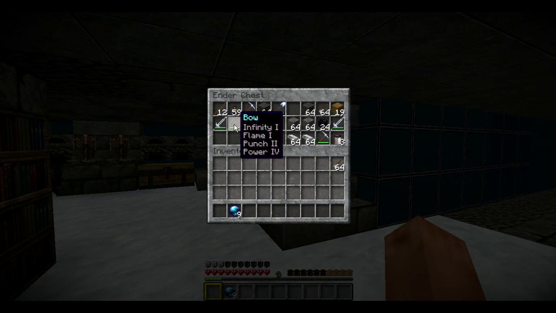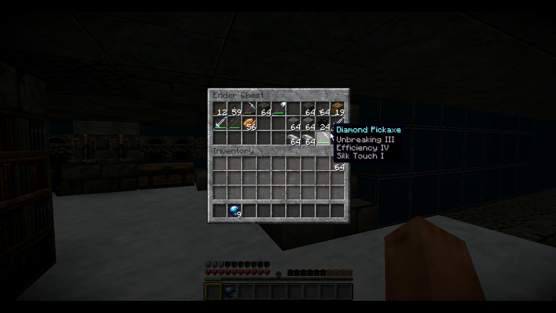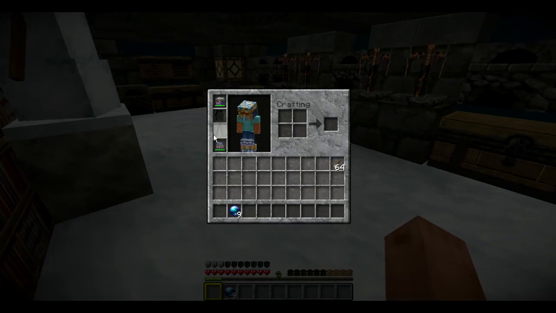That's perfect. This bow is freaking epic. Infinity 1, flame 1, punch 2, and power 4. That's insane. And then this diamond sword, sharpness 3, knockback 2, looting 3, fire aspect 2. Insane. Absolutely insane. But I'm very happy with it.